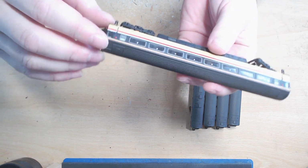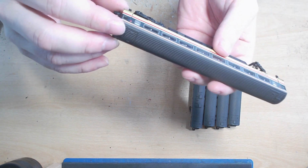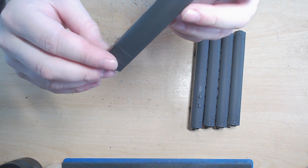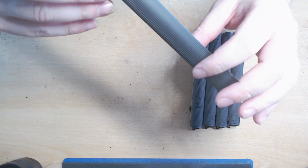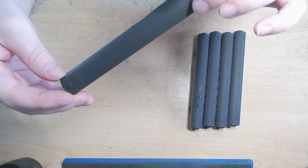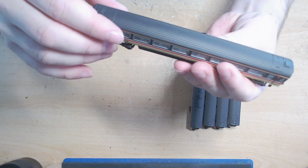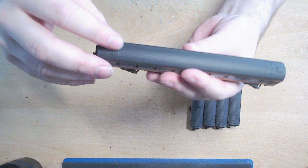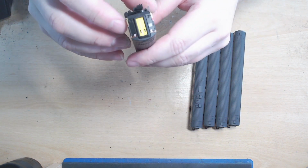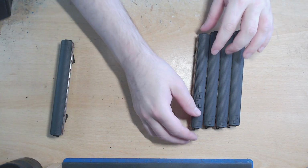The lavatories, that just looks like it's just painted plastic instead of an actual window. And I can't see if there may be an actual lavatory compartment in there. A bit difficult to see on the ends. But yeah, moulding's quite nice and detailed, fitting where they're meant to be. Very nice, and the ends look quite nice as well. So that is a second class coach.